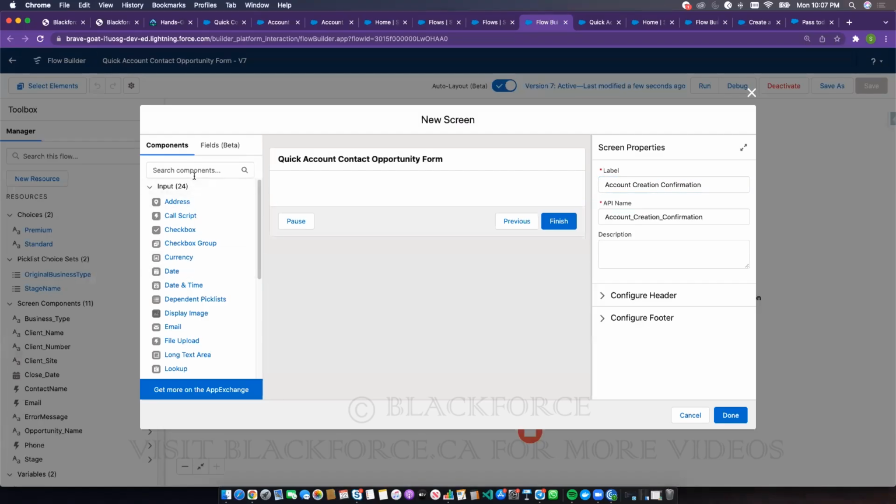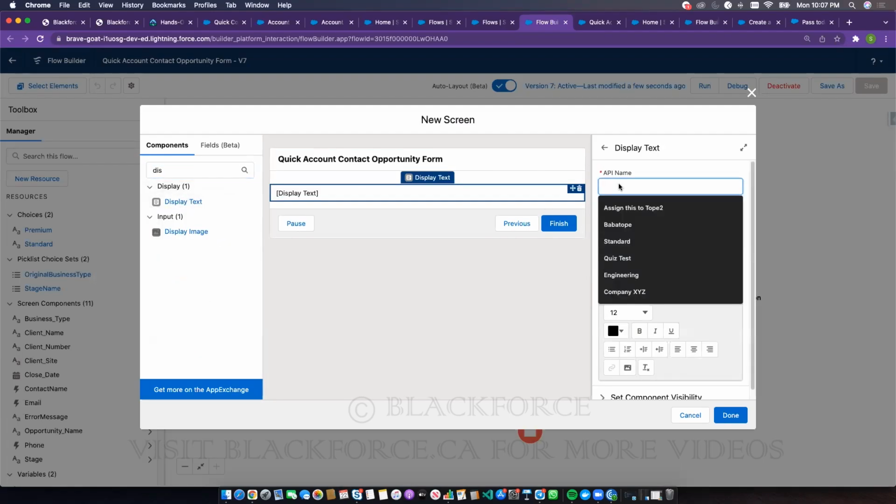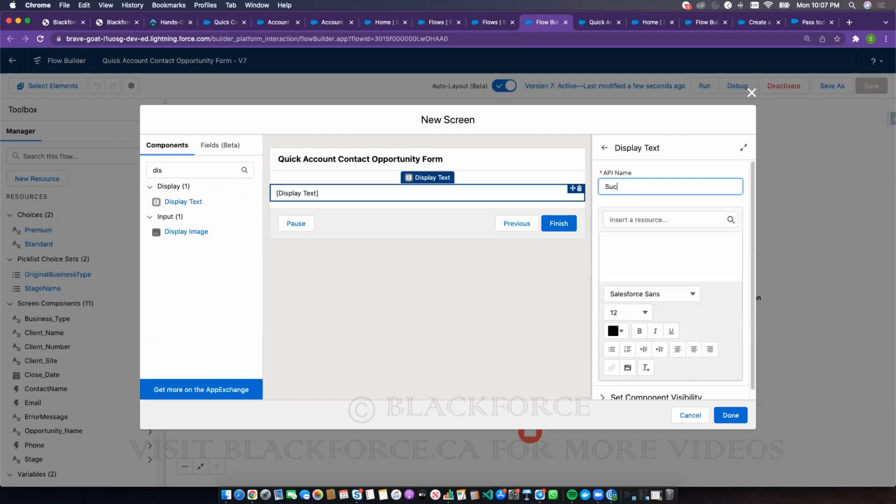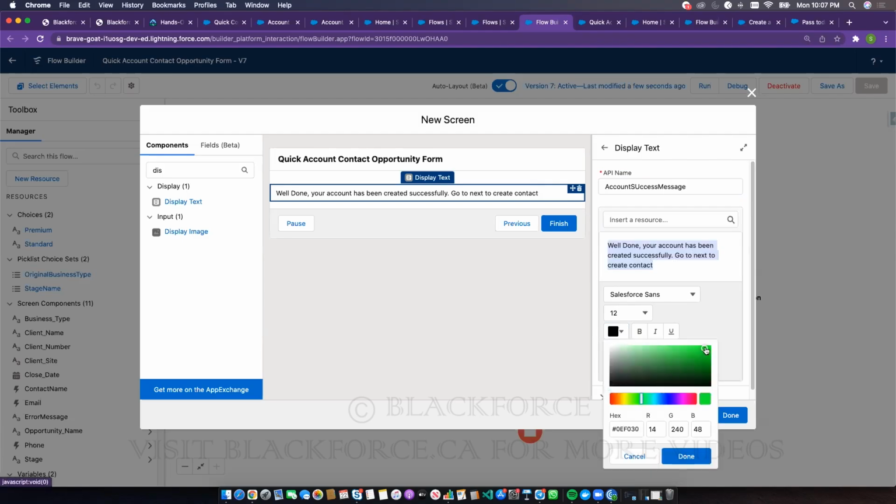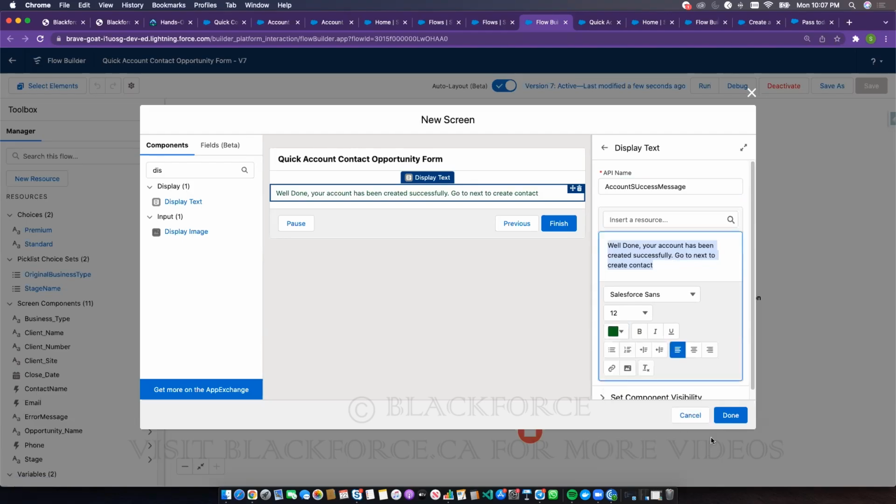Then I have a display text that says success, account success message. Okay. Then I say, well done, your account has been created successfully. Go to next to create contacts. Okay. So I just give this green just to indicate that it was successfully created.